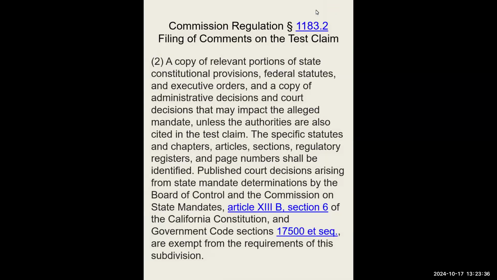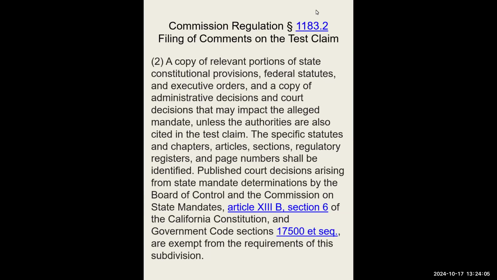A copy of relevant portions of state constitutional provisions, federal statutes, and executive orders, and a copy of administrative decisions and court decisions that may impact the alleged mandate unless the authorities are also cited in the test claim. The specific statutes and chapters, articles, sections, regulatory registers, and page numbers shall be identified.